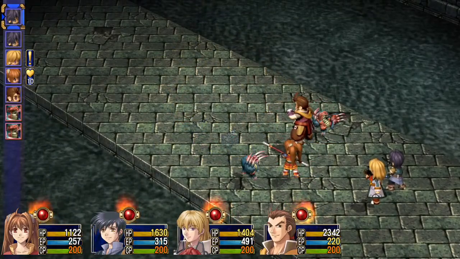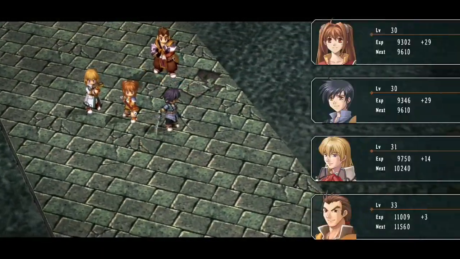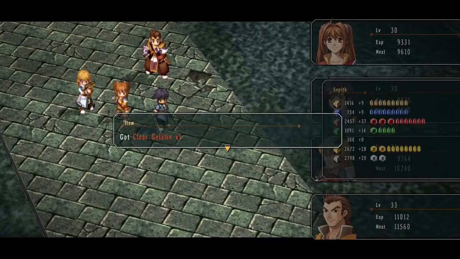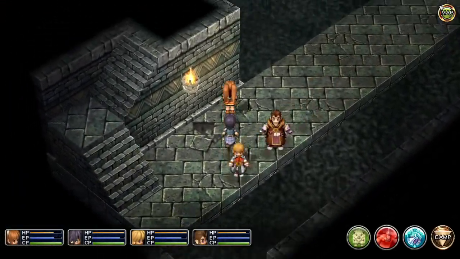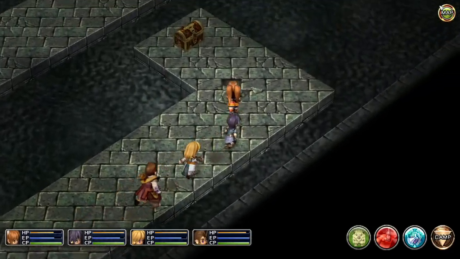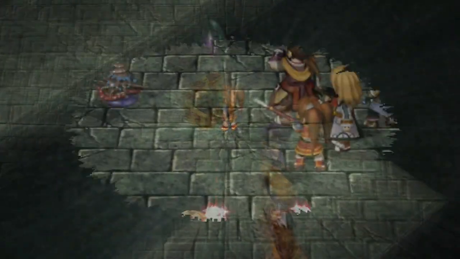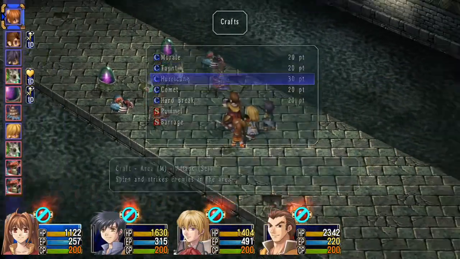Pretty convenient how those things self-destruct on you if you get close on them, but they're resistant to magic and I only have one character who has ranged normal attacks. Good design there. Not. Okay, this way is where we were going. And that leads to another monster chest, okay. And it's more eggs. Second verse, same as the first.